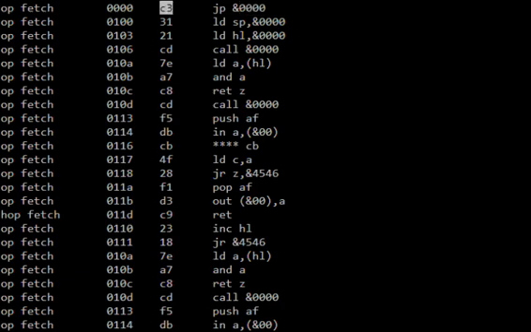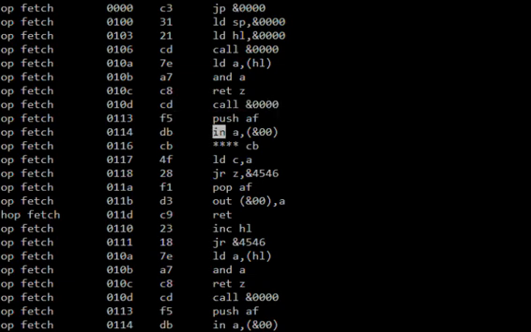But you can see C3 is the opcode for jump. And then after that, it's got a jump to 100. So the next byte it reads is 100, and that's 31. So it's loading the stack pointer, it's loading HL, it's calling a function. Basically, what's happening here is I've got a function that iterates through the string and prints out each character of the string by calling another function that outputs a character to the serial port. So this is the call to the function that iterates through the string, and then this is the call for the first character.